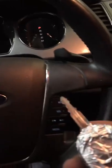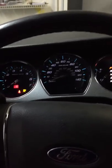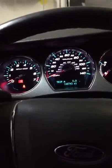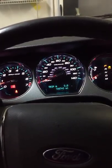Then turn off the ignition, get the tin foil off of your key. Start your car. That's it. That's simple.